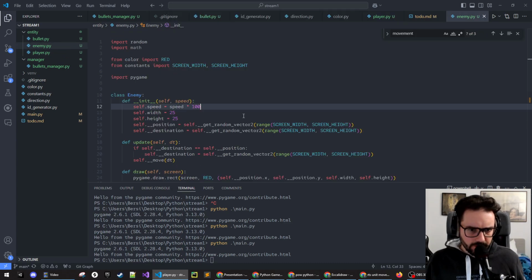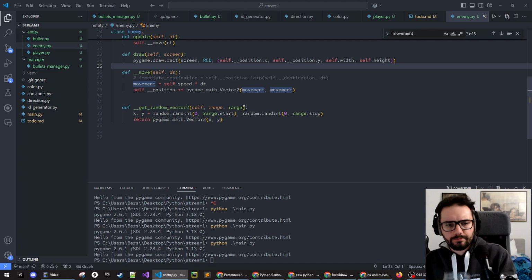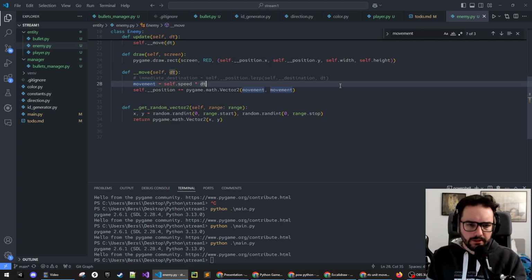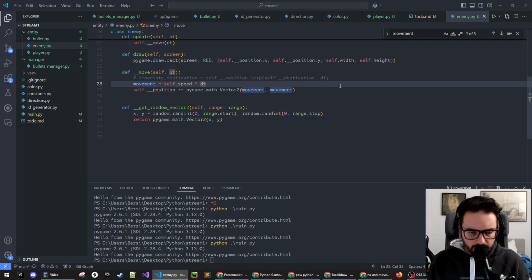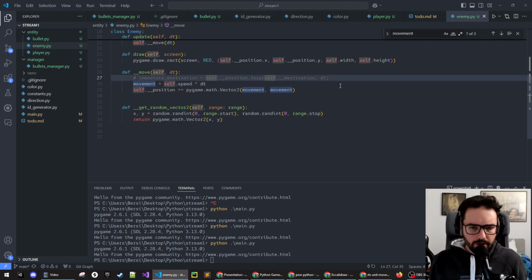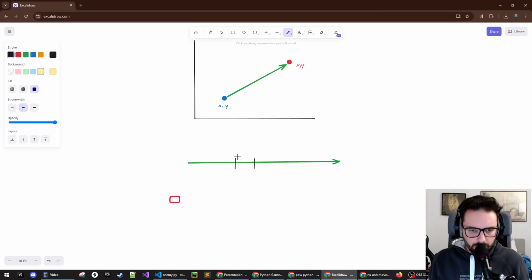Times 100, yes. So we have the movement. We needed to find a way to interpolate. I don't know, for me it's not intuitive. So we are basically getting this last point in our calculation.